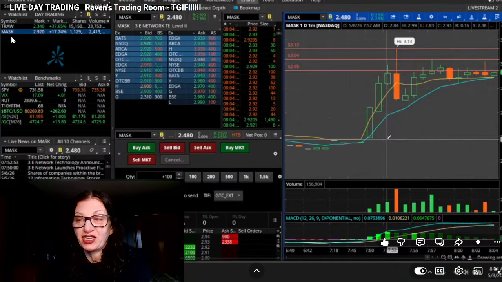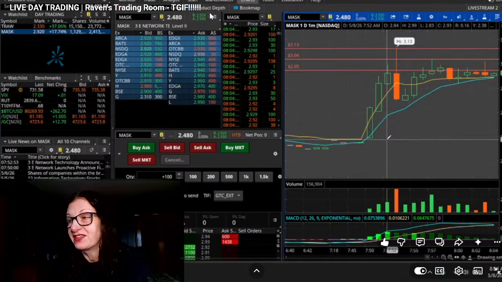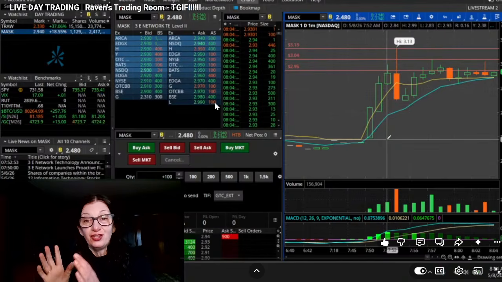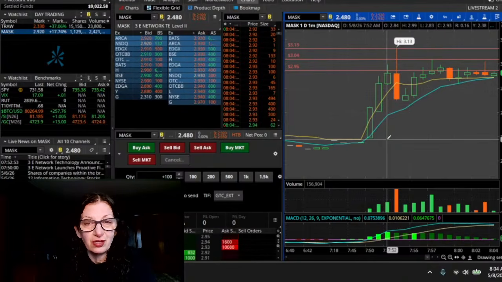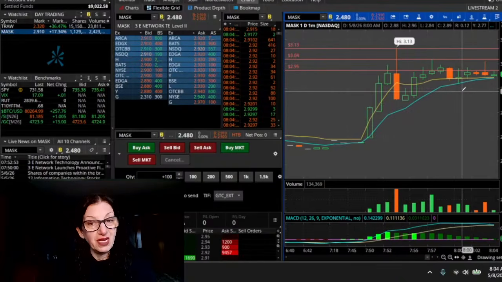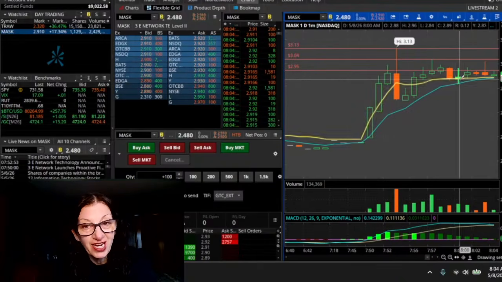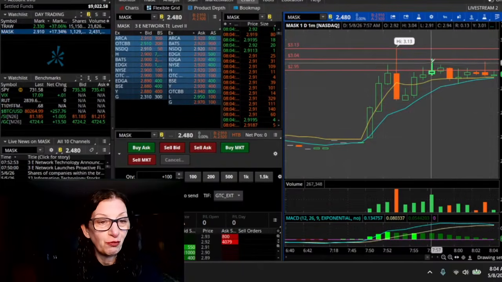Now we're on a different ticker, MASK. Again, this is moving fairly rapidly. You might look at another stock and it's going slow, right? That means not as many orders are being initiated and you'll see the tape moving really slow.